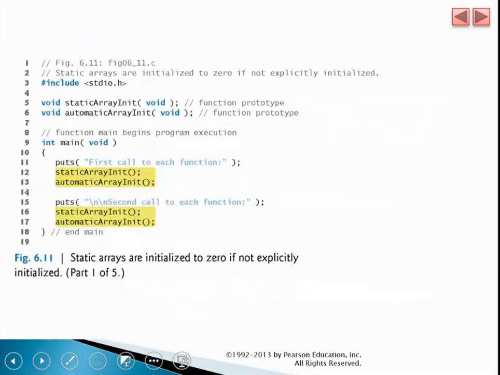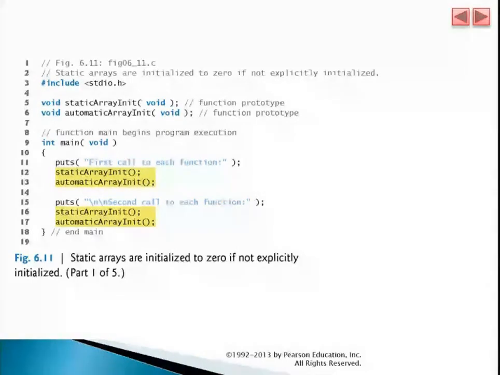Yeah, this is the program, and it will show you the difference between static local array and automatic local array, and how it actually changes the output of the execution. There are a few points that you have to keep in mind while dealing with a static local array.